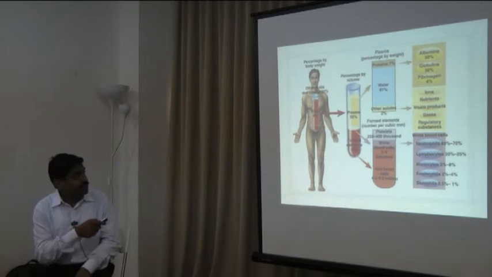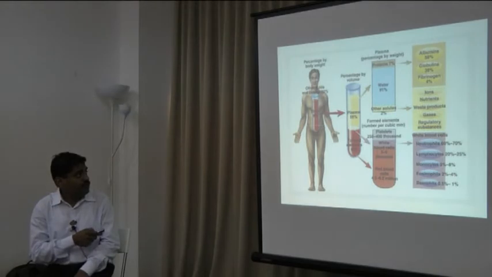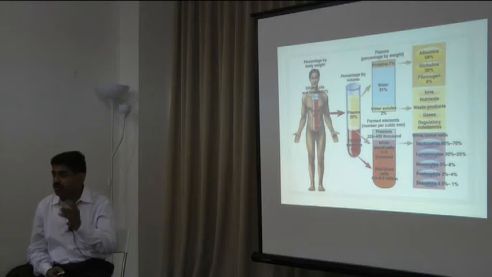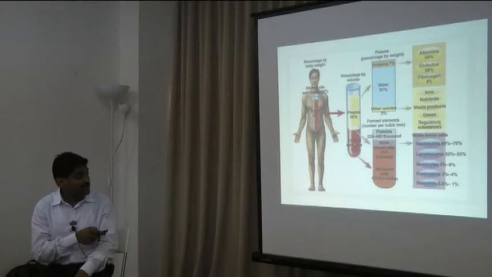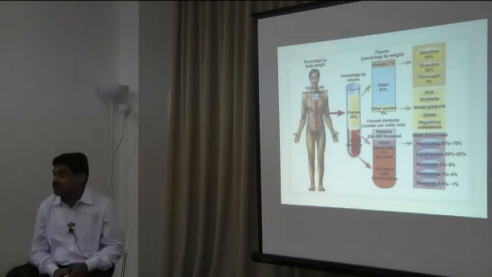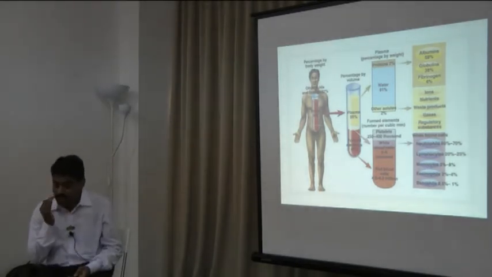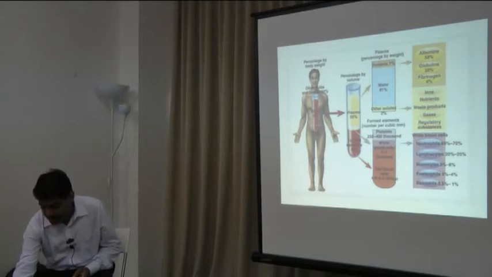If you see the picture of blood, in our blood we have what is called plasma, and soluble and non-soluble ingredients. Plasma contains almost 91% water and a few proteins, whereas the non-soluble elements are the blood cells. So blood also has almost 91% water and some important vital ingredients.